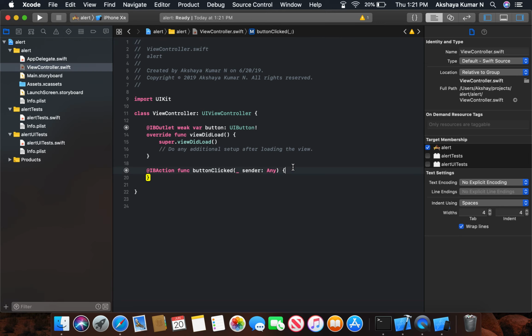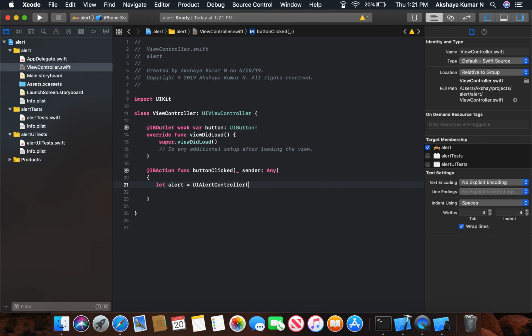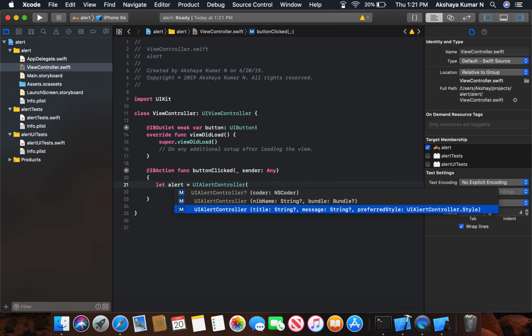Now in the view controller, we will go to the action of the button. We'll create an alert controller. Let alert is equal to a UIAlertController. Select the last initializer.